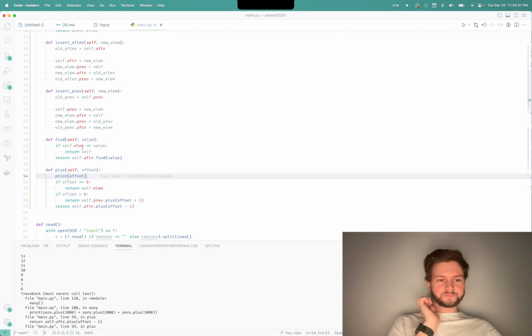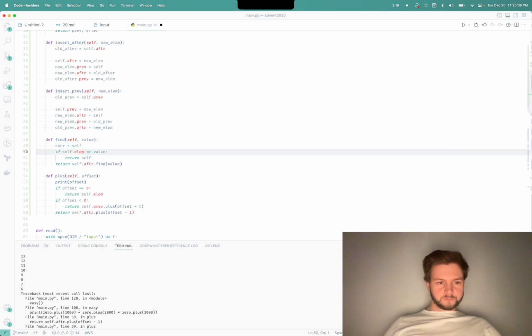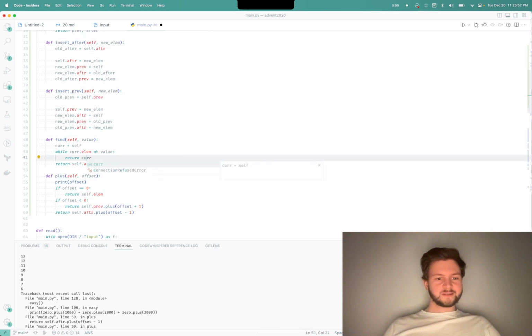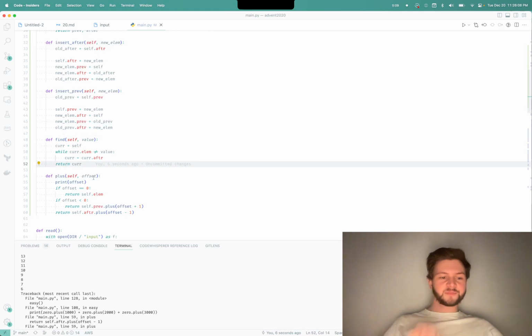That's fine. Current equals self, while current element not equals... I'm fixing both methods at the same time because I'm writing them with recursion. Because we're going so deep into this list, you have to turn it into a while loop. That's fine.